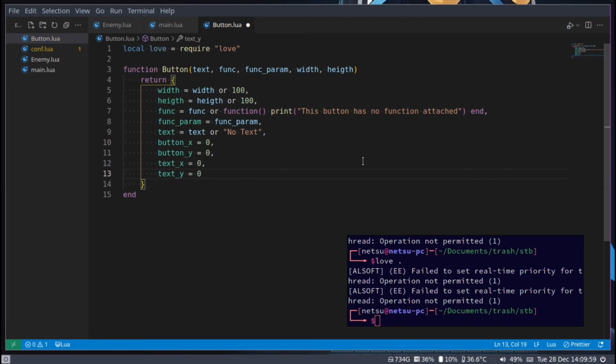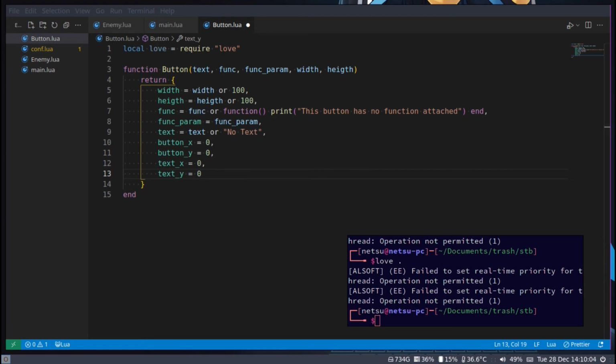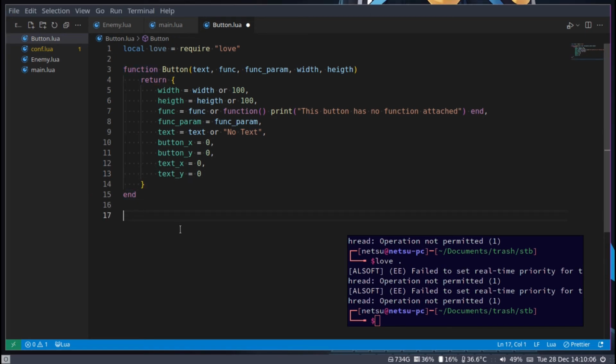Okay, so this is a lot of things we're just setting by default. You don't have to worry too much about it. And then of course we want to return the button down here before I forget, because I'm going to forget if I did it now. Cool. Now we are going to do things like making the button clickable and whatnot, but first we want to be able to draw the button. That's the most important part right now, because we need to kind of get the button just on to see that it works.